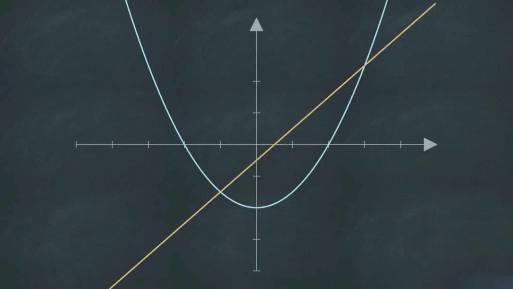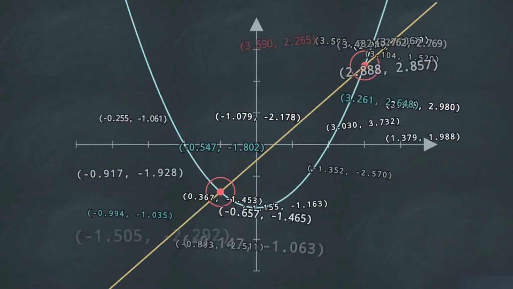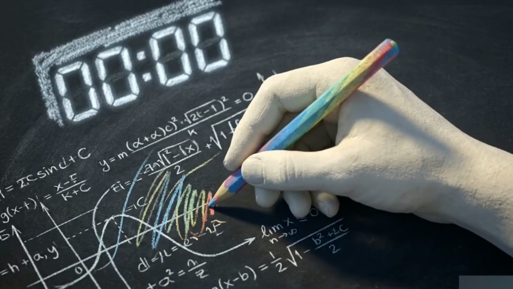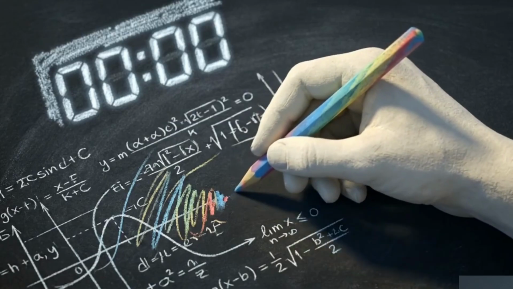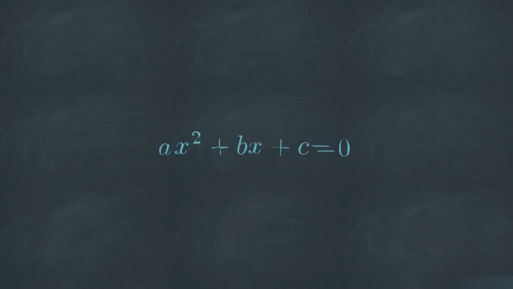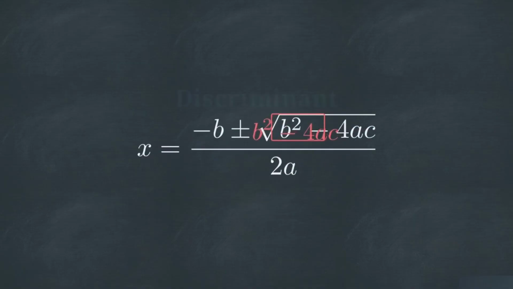The obvious instinct here is to try and calculate the exact x and y coordinates. Do not do this. Attempting to solve for the exact coordinates is a massive waste of time on a standardized test. Instead, we can find the total number of solutions without ever knowing where those coordinates actually are. We do this by combining the equations and using a specific piece of the quadratic formula.